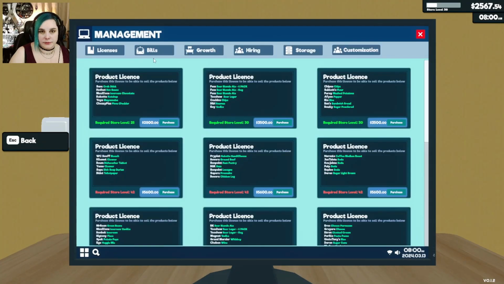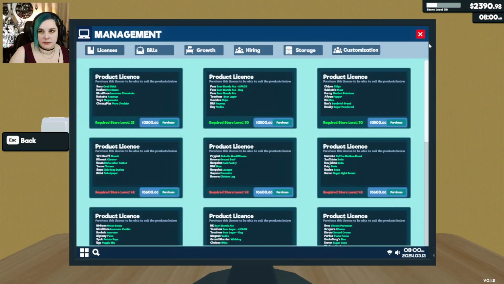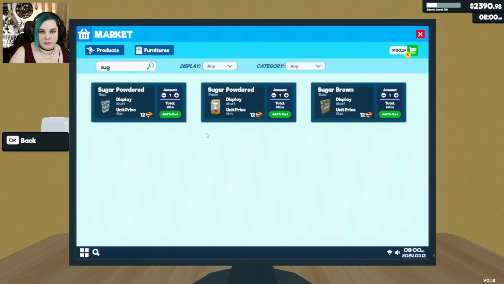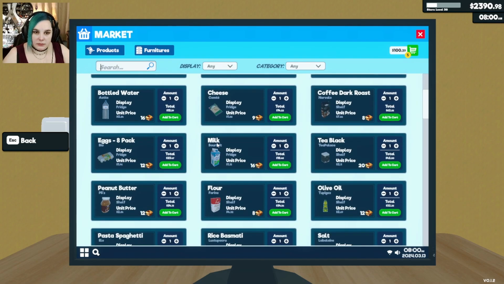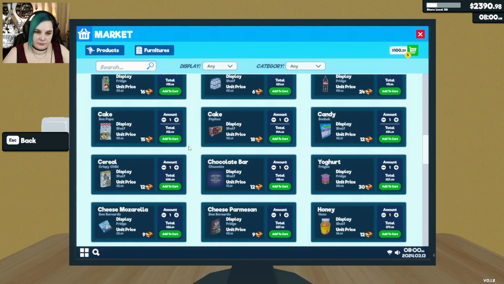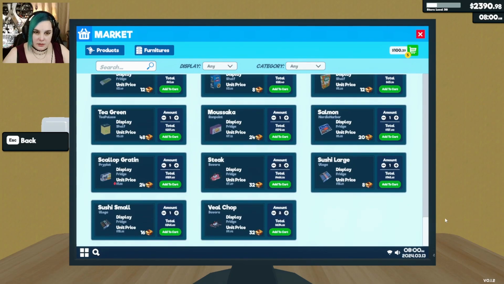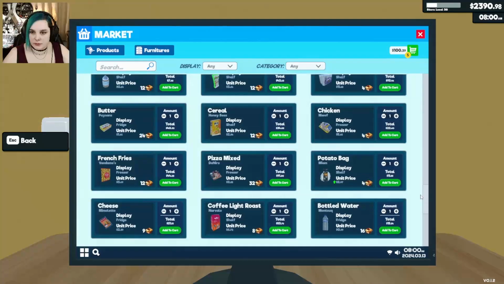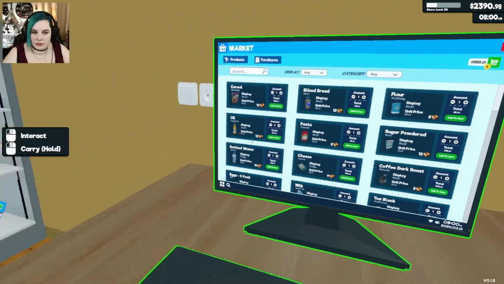Let's see. Oh, we need to pay our bills. And then we need to check prices. Let me do that real quick because I'm going to forget. We need to check oil. Scallops. Oil, scallops, and potatoes. Okay, good.